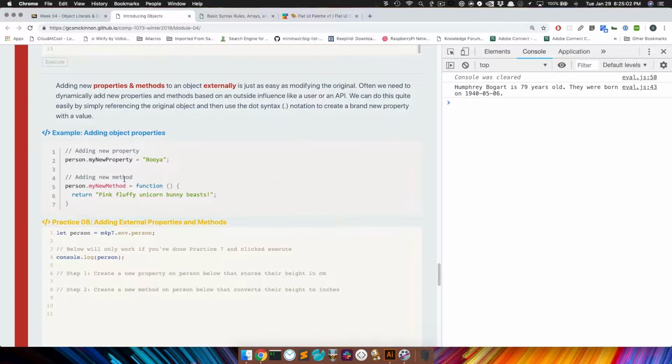So for example, I simply reference person, press dot, and then add my new property and make it equal to whatever value I want. That value can be a string, a number, an array, an object, or it could also be a function definition, which would essentially render it as a method, right?